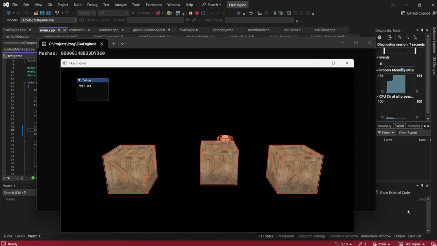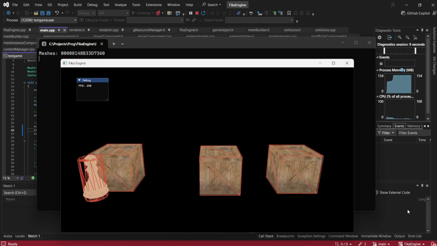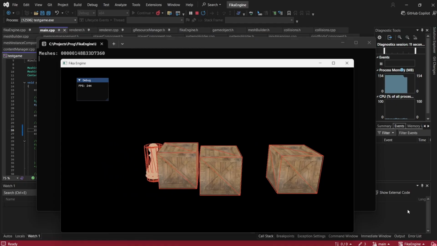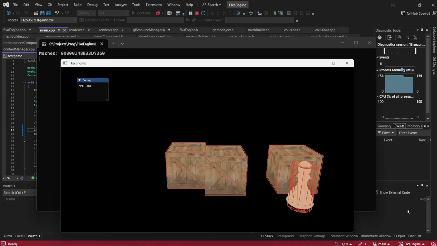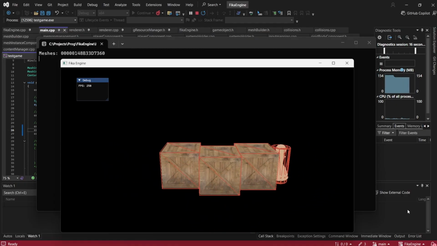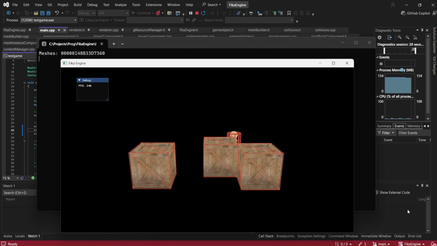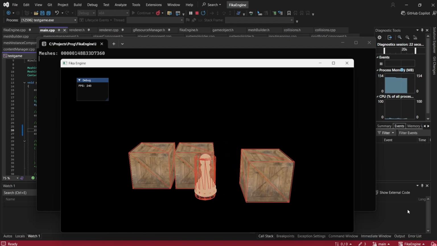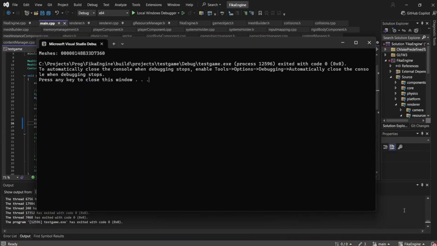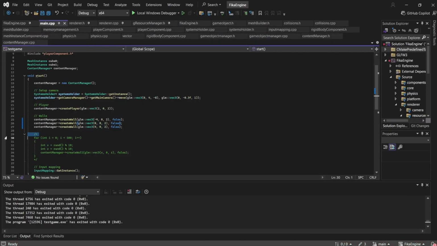That has been all from recent changes. Next on my list is to look into creating a scene graph or some way to parent object transformations. With that, I would like to touch on serialization of prefabs and levels and maybe start playing around with some basic editor. This all might take some time, but I'm sure it will elevate Fika to feel a little more like a proper engine. I'll be looking forward to sharing more of my progress next time.